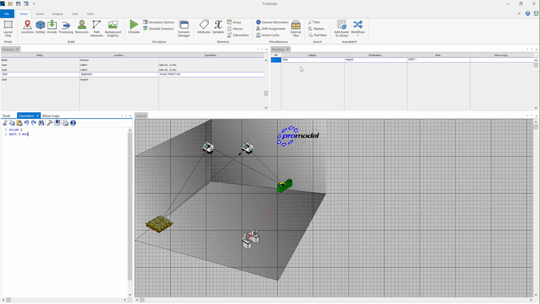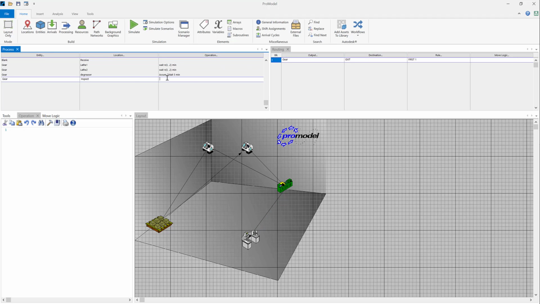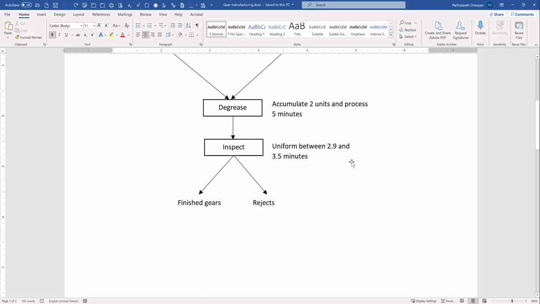And then once degreasing is complete, it goes to inspection. At inspection, the time needed is between 2.9 and 3.5, so we need to find the midpoint. The 2 parameters that we have to use in ProModel are the midpoint and half range.